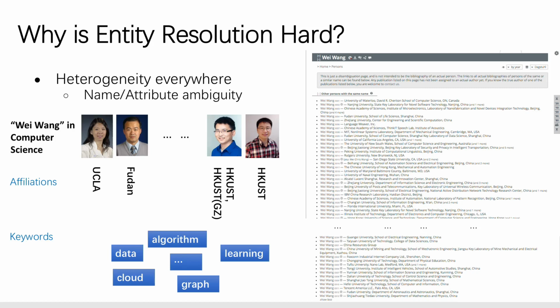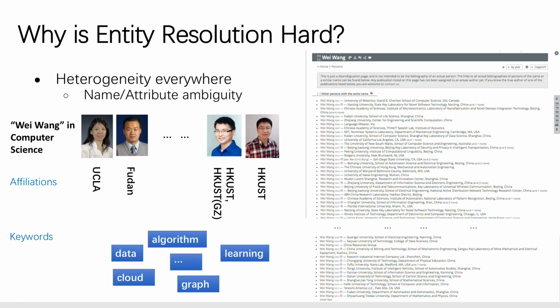For example, names and attributes could be ambiguous. My name, Wang, is well known to be highly ambiguous on DBLP. In fact, DBLP commented that this name is the most ambiguous one among all the names they have on their website. Currently, I think there are about 313 Wangs that they can classify, and even with that, there is a huge default cluster of Wang, which I believe they cannot classify clearly.